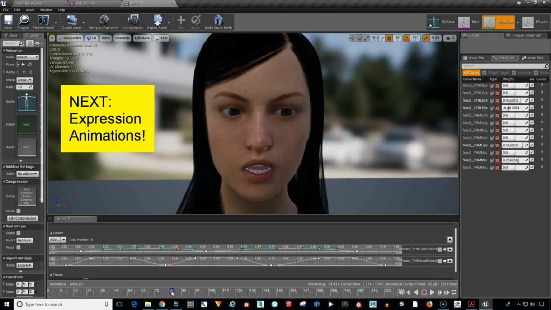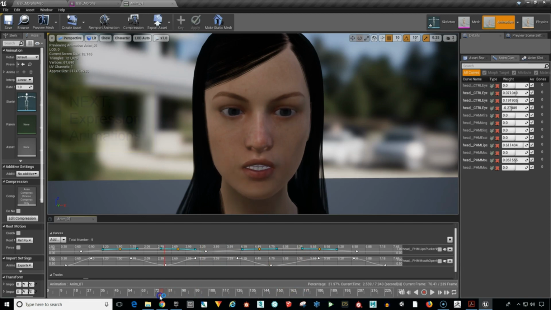And one of the things I really like about Unreal Engine is it's very, very smooth, as you notice. It's very stable as you scroll in the timeline. It doesn't hang up, it doesn't get sluggish or anything like that. It's really, really cool. So we click play and we've got that going on.